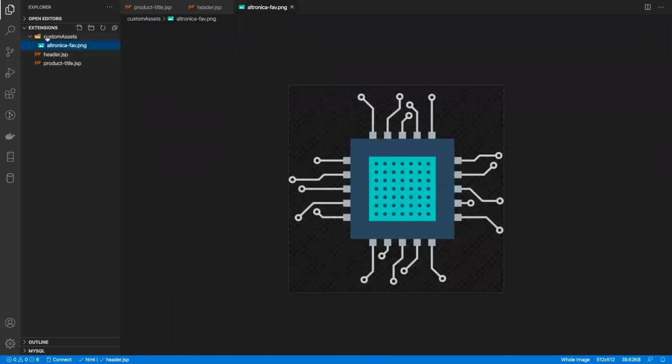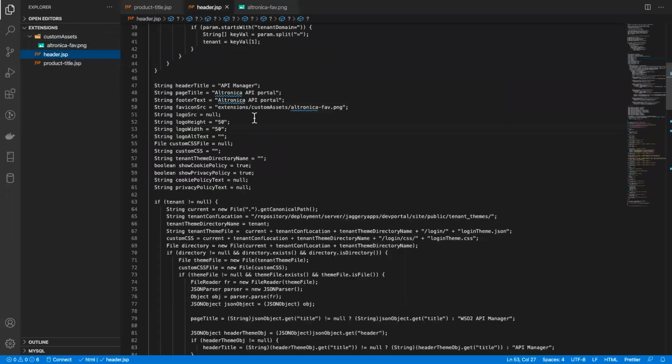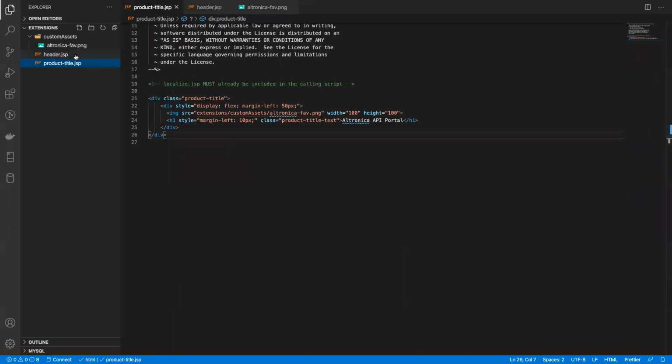So you can put any asset, any images, CSS, and anything in this custom assets folder, and then you can refer to them in the JSP files, like this: extension slash custom asset and whatever assets you want to include. I'm only overriding these two files actually. In the title also, I'm changing the page title to Electronica API portal.